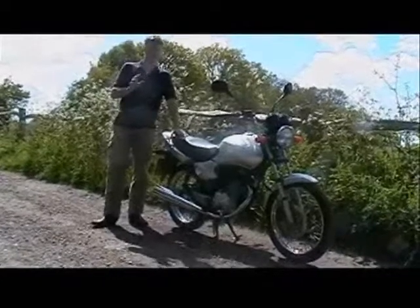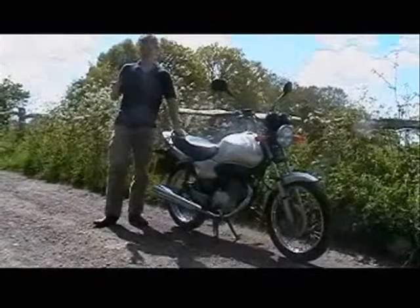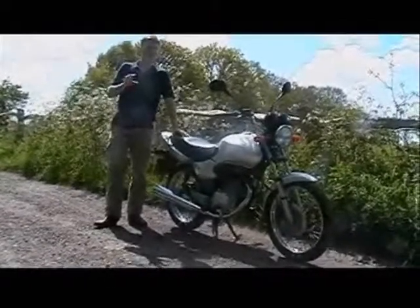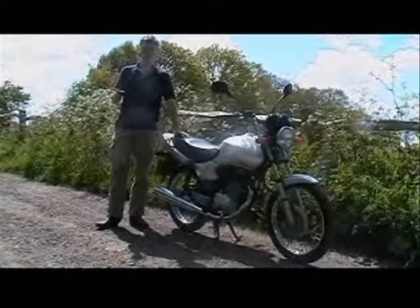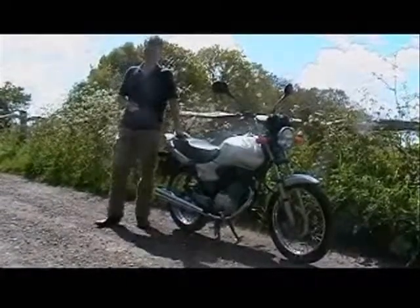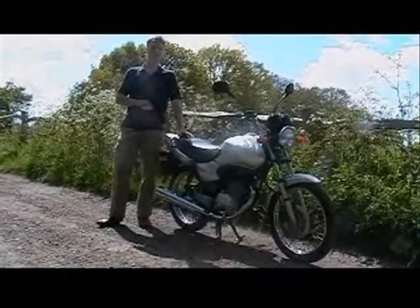It makes me think, with today's laws so strict about what you can ride at a certain age or how long you've had your licence — going back in time everything becomes a bit less strict, so in the 1950s you could be quite young and ride a very powerful motorbike. But were there motorbikes in the 1950s of low capacity power? What would the equivalent of this motorbike be in the 1950s?